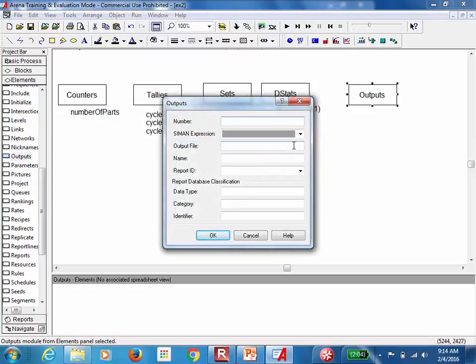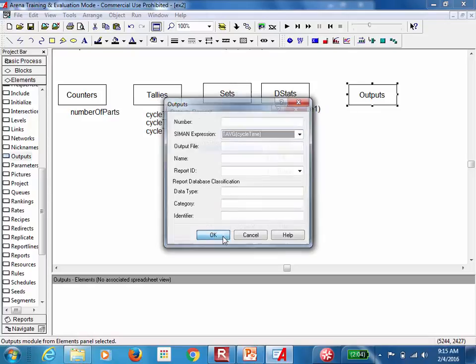Okay, so the first expression is going to be related to tallies, and those are, again, I'm going to be using the DAVG to get that information. So this is DAVG cycle time. This is the cycle time for all the parts. Okay, so DAVG cycle time, and then click OK.